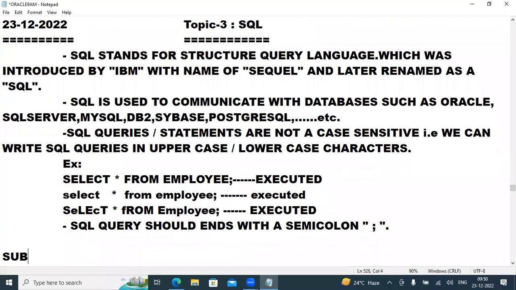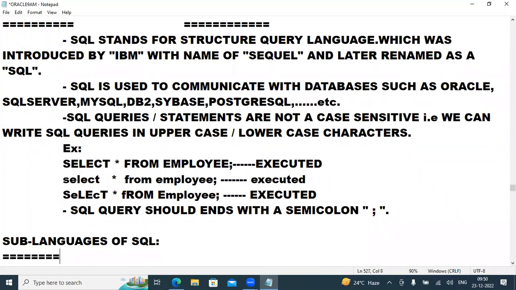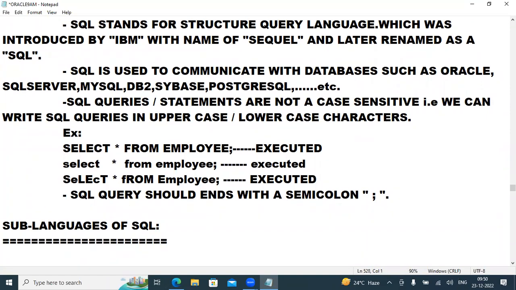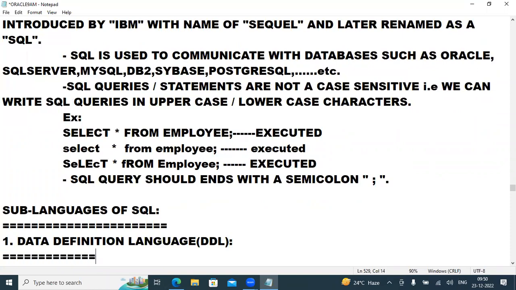So what kind of sublanguages are there? You can see the sublanguages of SQL. There are a few sublanguages provided by SQL. The first one is data definition language, and shortly we call it DDL.